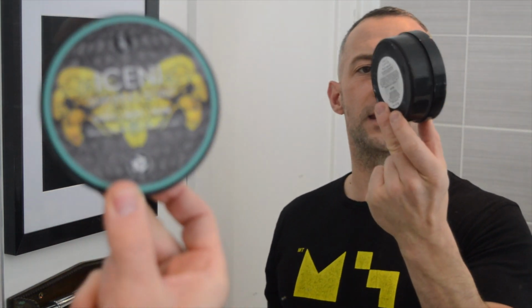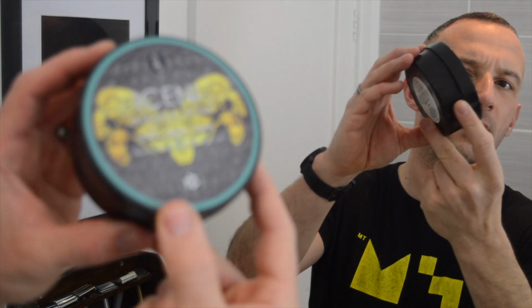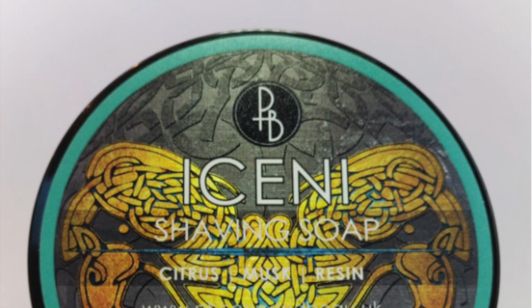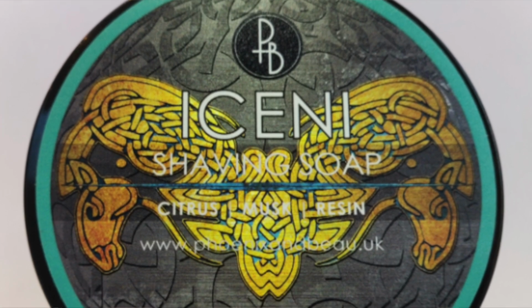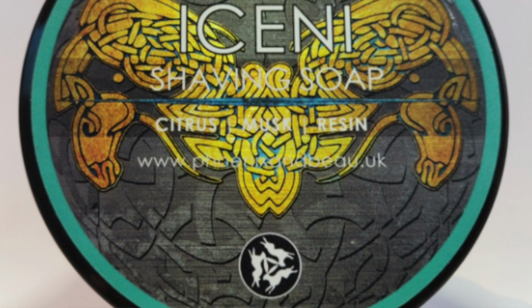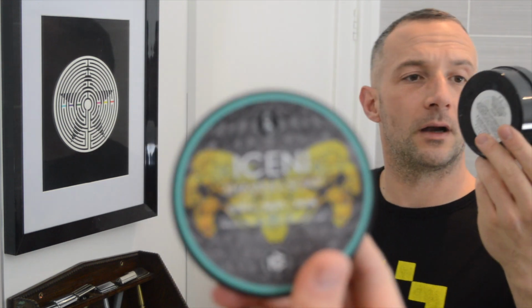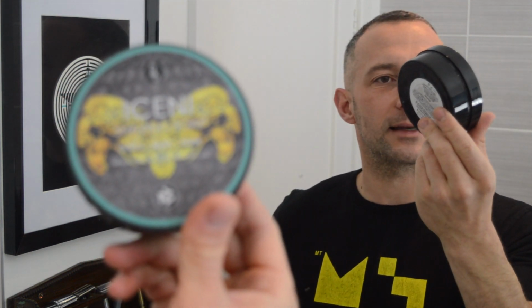Soap for the day is Iceni. This is our latest core range soap. If you see much of the metallic aspect of the torque here, the horse knotwork is actually metallic gold. I don't know if the camera's picking that up, but yeah, beautiful soap. Really nice, resinous, musky, citrus notes in there, inspired by the Iceni tribe here in East Anglia.